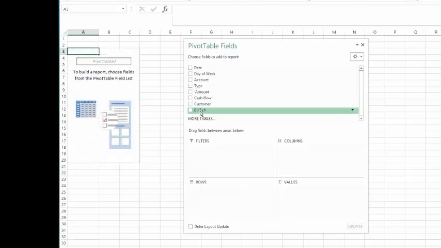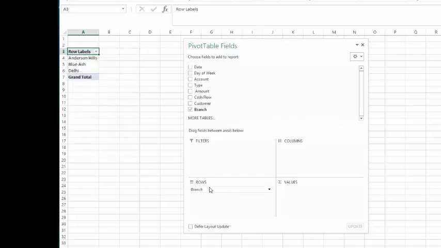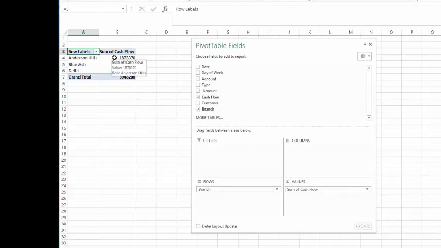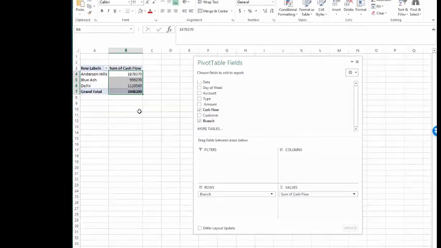The second way you can do this is simply to left click on the field and drag it down to the rows area, right? And we want something to count on. We want something to give us some sort of data to count in the sum and the average and so forth. So I'm going to take cash flow and drag it into the values area. There we go. Now, right off the bat, it tells you something about the sum of cash flow. This is a total of cash flow in each of the 3 branches plus a grand total. So this saves you from writing any kind of complicated formulas, right? And I'm going to highlight this data because I really want it to look like money, right?